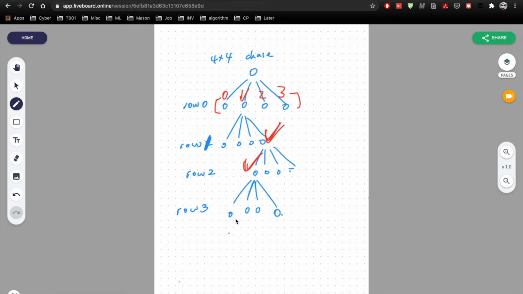First, in row 0 we choose column 1, right? So it will come here, and come here, and then the last one you can come here, second column.